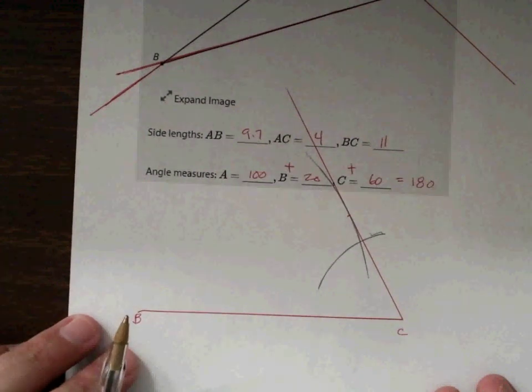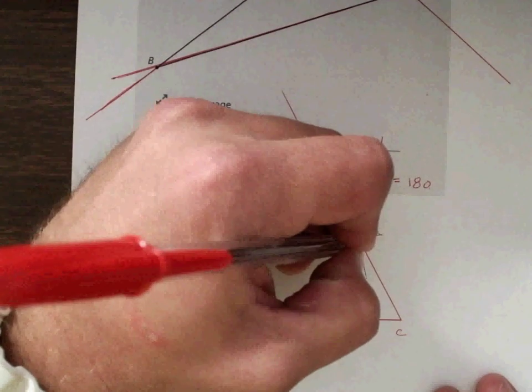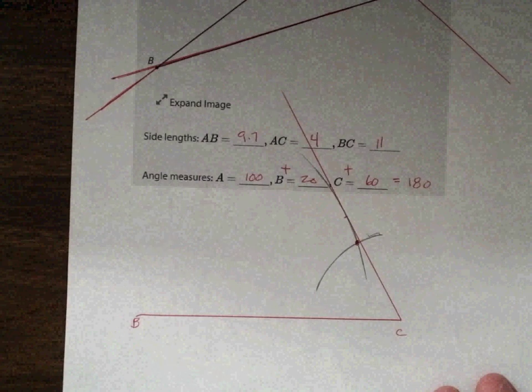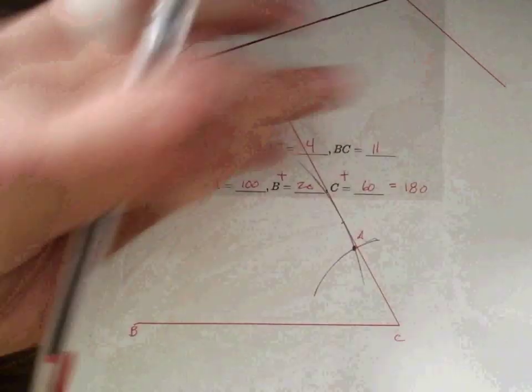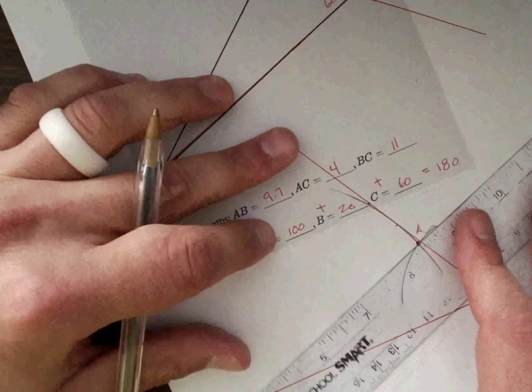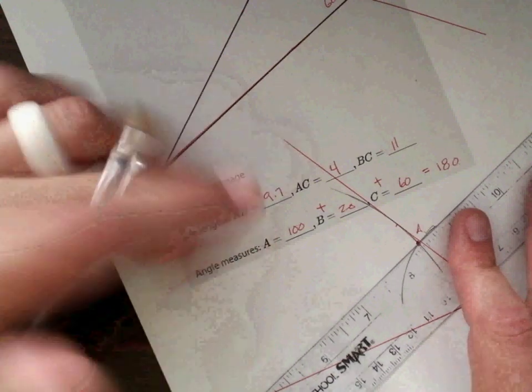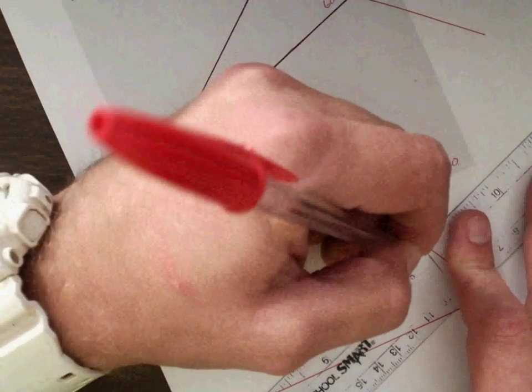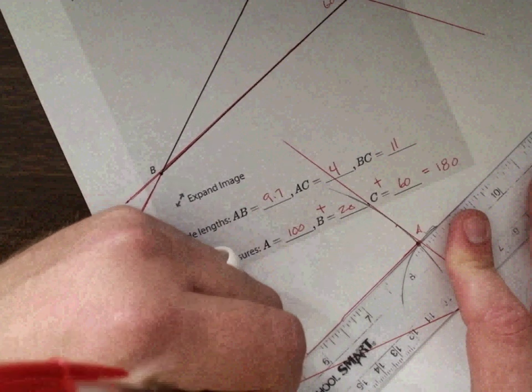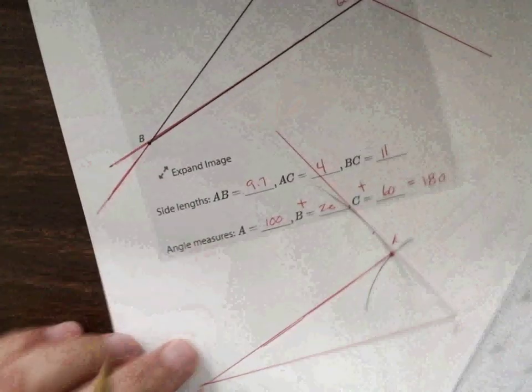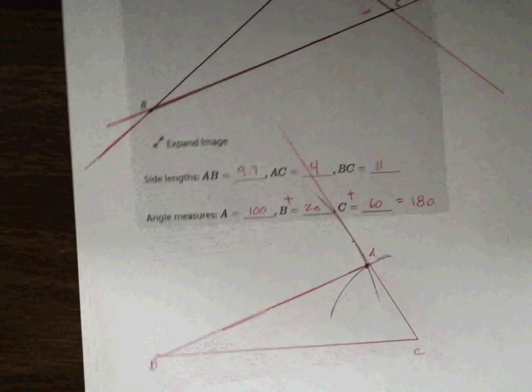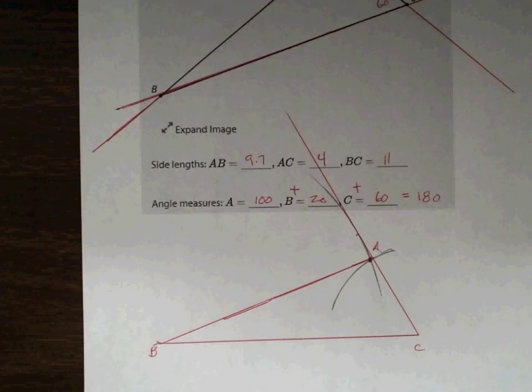what do you think that's going to represent? What point is my intersection going to represent? A. Now all I got to do is draw that line, just like that, and I got my triangle. All right? So, protractor, compass, tools to construct a triangle.